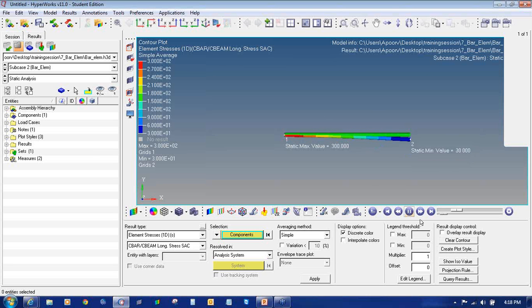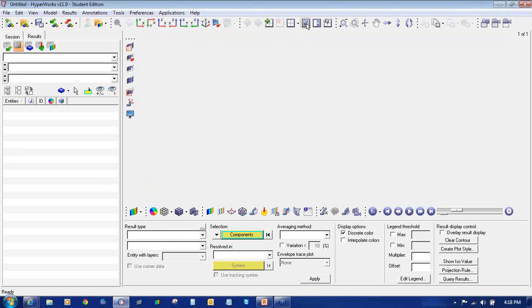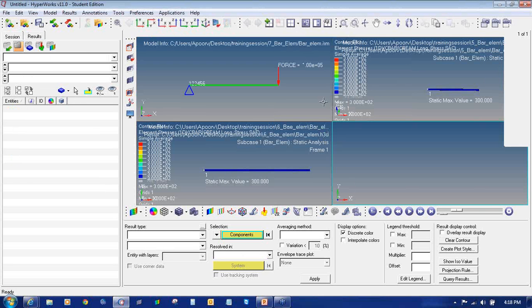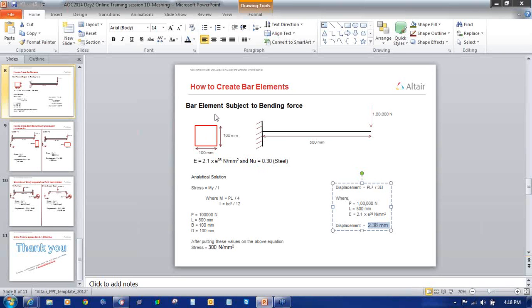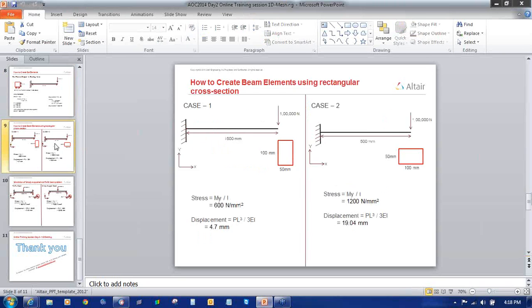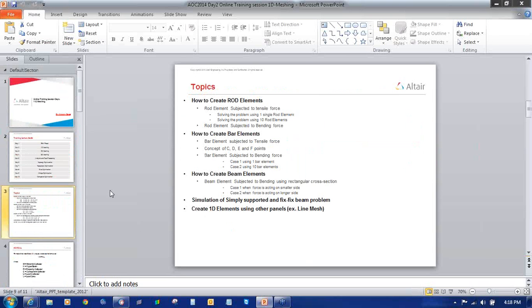Okay, so I will pause this. I will click on new. So again I will move this. In this way I have covered the bar element subjected to bending. Now the next topic is how to create beam elements using a rectangular cross section.